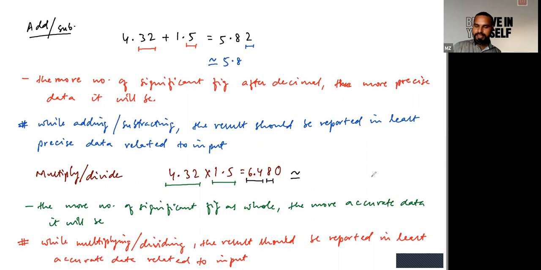There is one rule of rounding off. Suppose the data which you have to round off is even and the next number is also even. An even number can't be rounded off to an even number if the next data after it is also even. In this part, 4 is even and 6 as well. So we can't round it off. Your final answer for this particular one would be just 6.4.